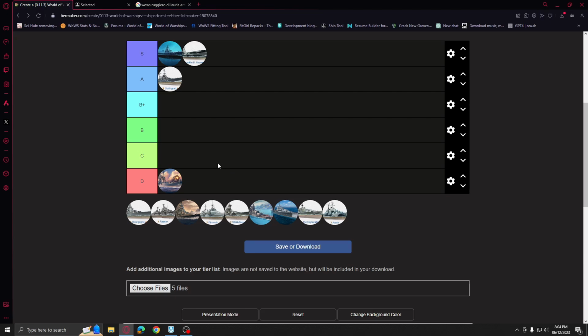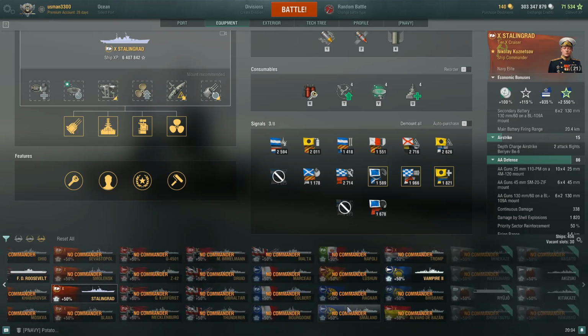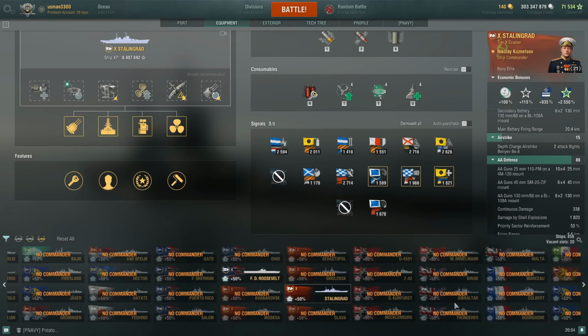Okay, so now after Stalingrad, we have Bourgogne. Bourgogne, well, that's also going to go straight up to A tier. Now the reason why Bourgogne is really strong as well, let me show you the Bourgogne. I also have Bourgogne in my port. Let me check it real quick. There it is, the Bourgogne.